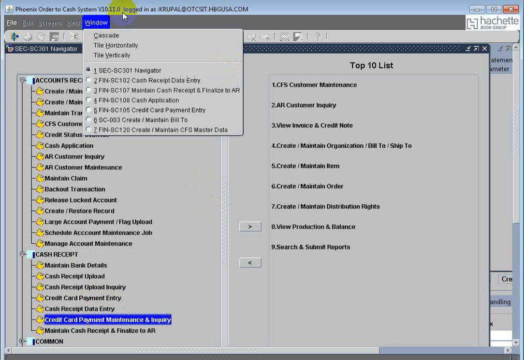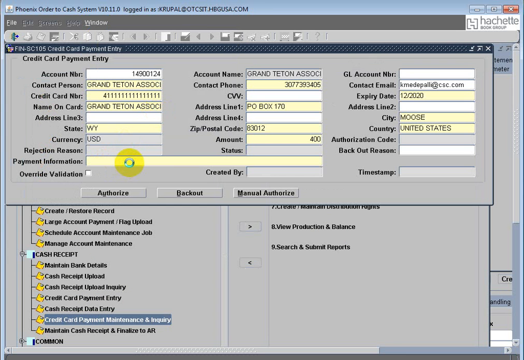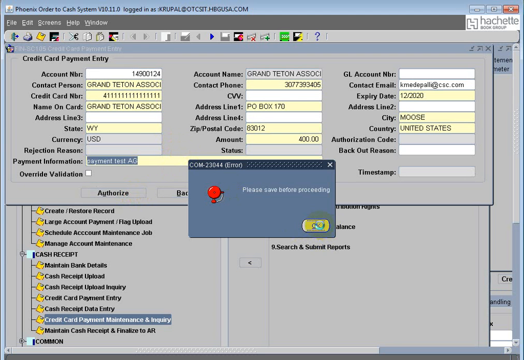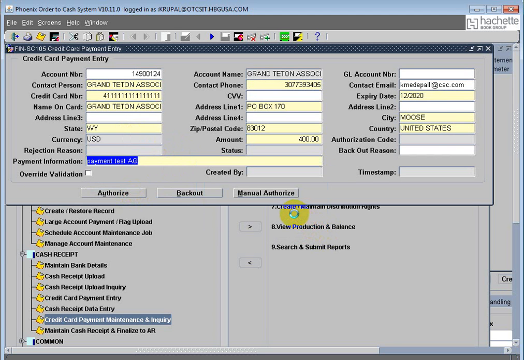First, I will give the below threshold amount. Just the basic information. Save it.